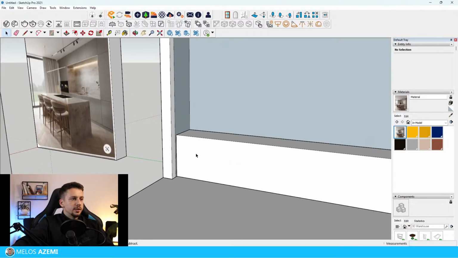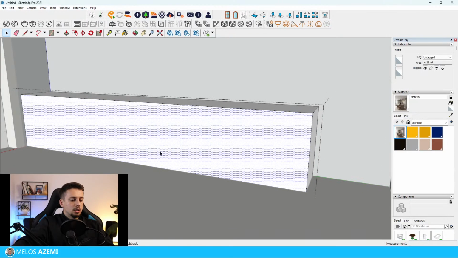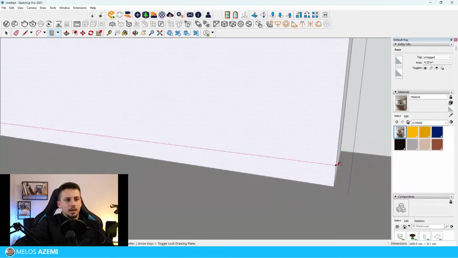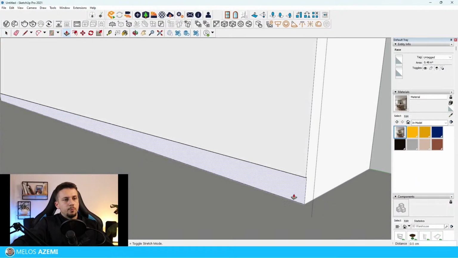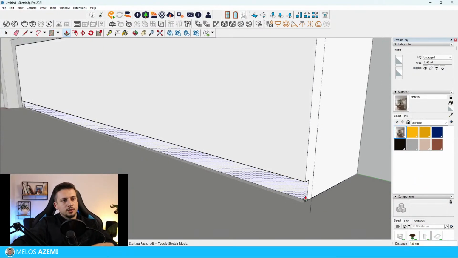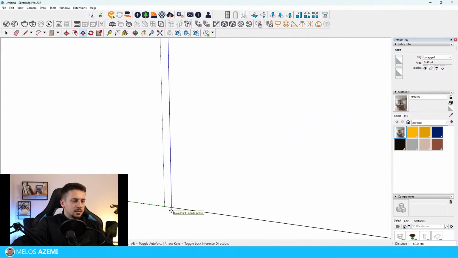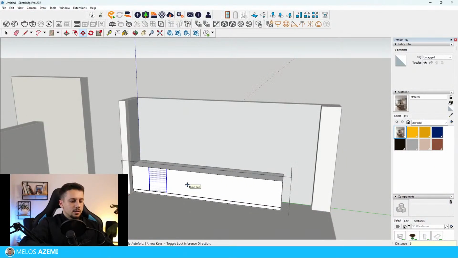What I'm going to do here is we can also just start off by doing the footer, I guess, of these cabinets. I'm not too familiar with the terminology in English, what you call this part, but it's totally fine. Since I'm just gonna do something like this, I'm gonna push this in for about 3 centimeters. And now let's draw this out something like, let's say 59 centimeters. I'm gonna copy this. We're gonna leave a little gap in between them. And let's just do this times 6.